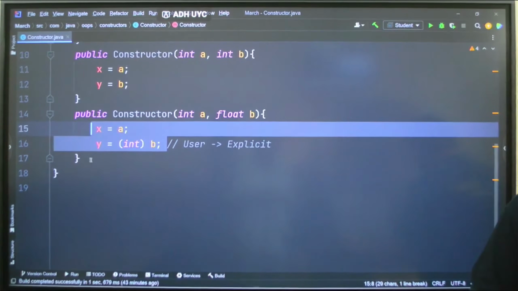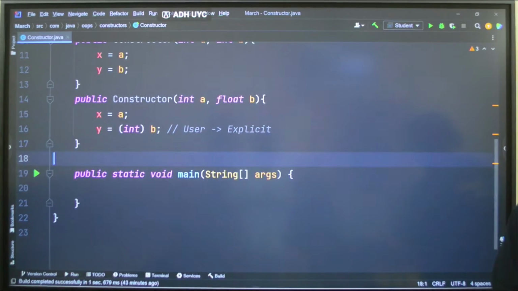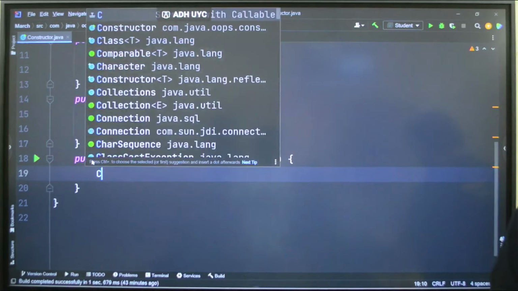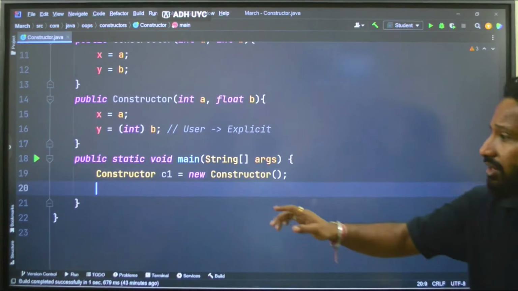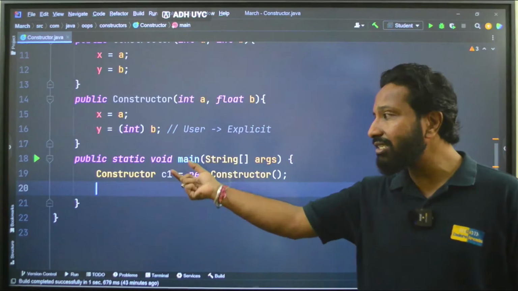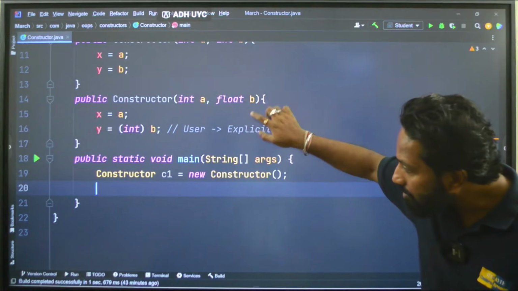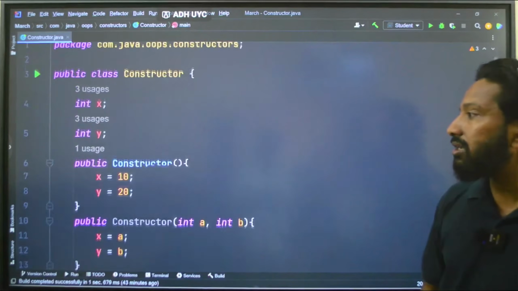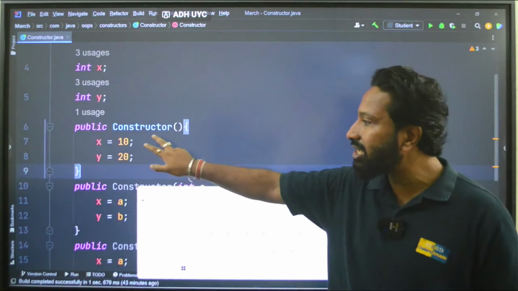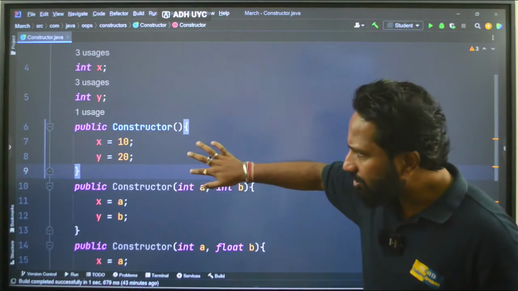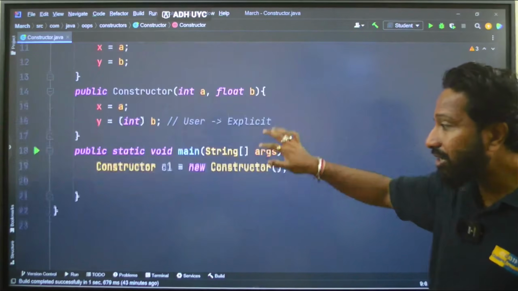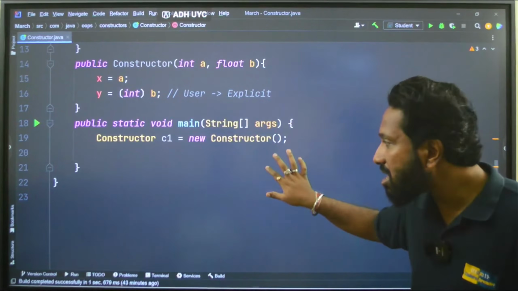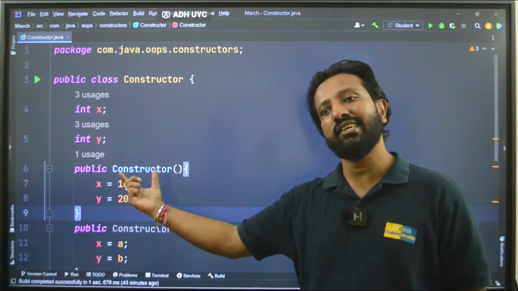Now, let us do one thing. Let us create our main function and then create the objects. So, I am saying class name is constructor only, constructor C1 first constructor equal to new constructor. Now, for the first one I am not passing any parameters. Can you guys tell me which one will be invoked? See here, this has nothing. So, based on this you can see this is actually highlighted in blue. I have just changed the theme of the IDE to make you understand this. Just see here what happened. As soon as I call this constructor, the blank constructor is getting invoked. Got it?